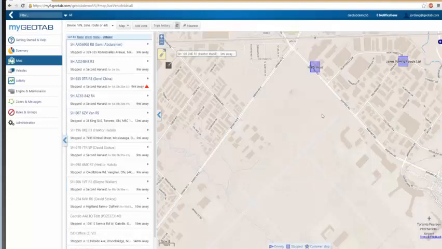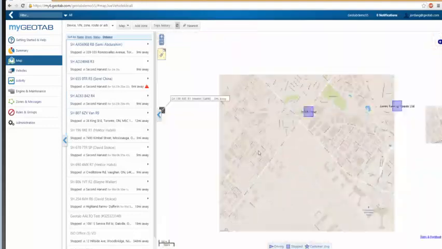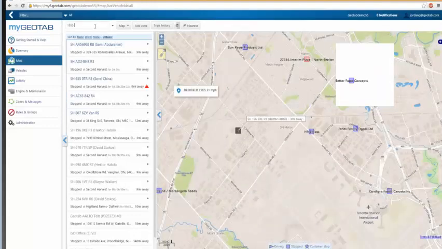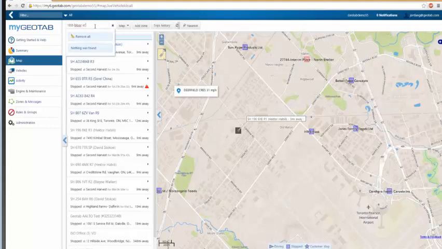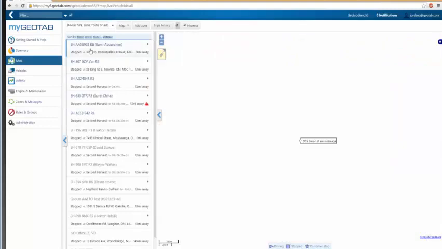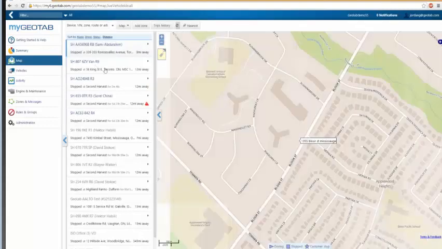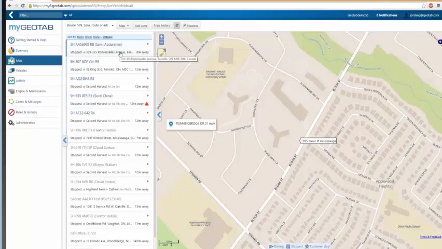The second way of being able to see how far something is from a location is I can type in an address. The more descriptive I am about that address and location, the better. I can put a postal code in there, a zip code. Here I know specifically that this will work because it's in Mississauga, a city that I come from. When I click this location, it shows me where that spot is, and now everything is based on a distance away from this new location. So you can either click on a spot or you can type in an address and click the address.